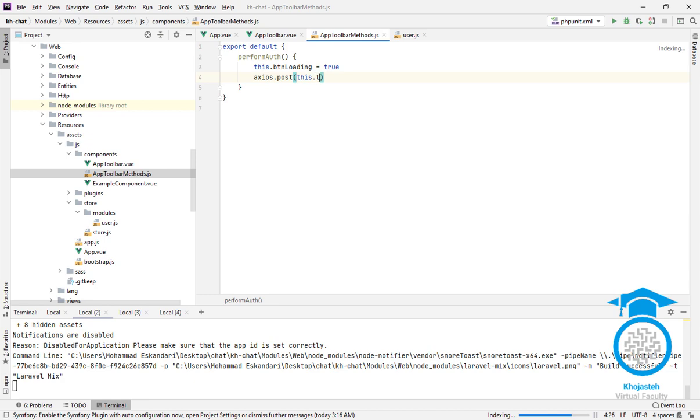So in case login is true, we're going to call login, and in case it's not, we're going to call register. We also need to pass the user form, and then in case we've got a success response, we're going to set user information to local storage.